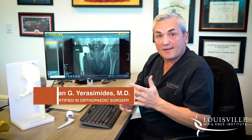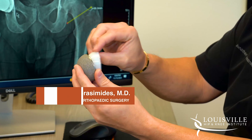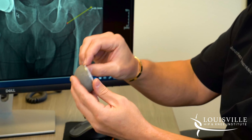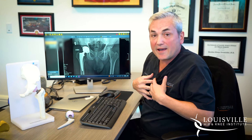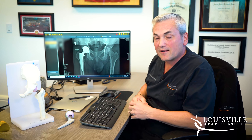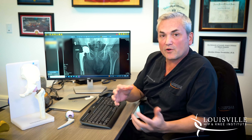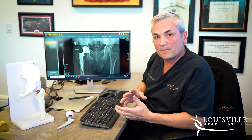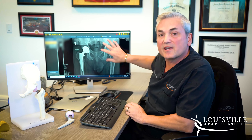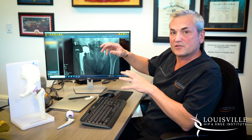Let's talk about what a hip replacement actually is. I want to show you some parts and describe how we put it in. This is my interest because this is what I do every day, and I want to share it so that you get an idea — if you ever end up in my operating room — what exactly is going to be done, at least from a bone standpoint. Using this x-ray as an example: the first step is we make an incision.